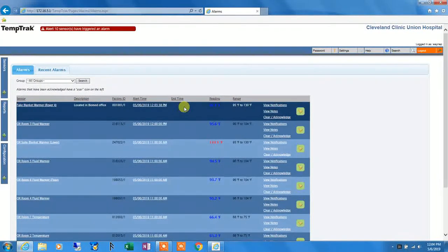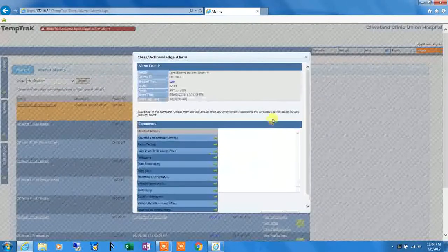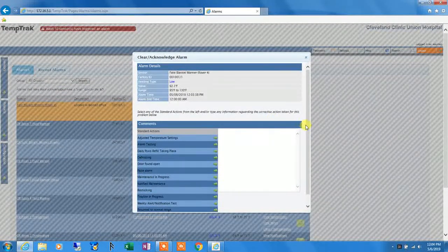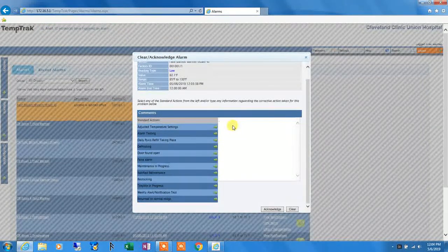Now, since you've already dealt with this once, and you thought maybe you'd fixed the problem by closing the door, you're going to, in this case, go to clear acknowledge, and you're going to probably say something like, closing the door did not fix the problem, or we'll wait another 15 minutes.